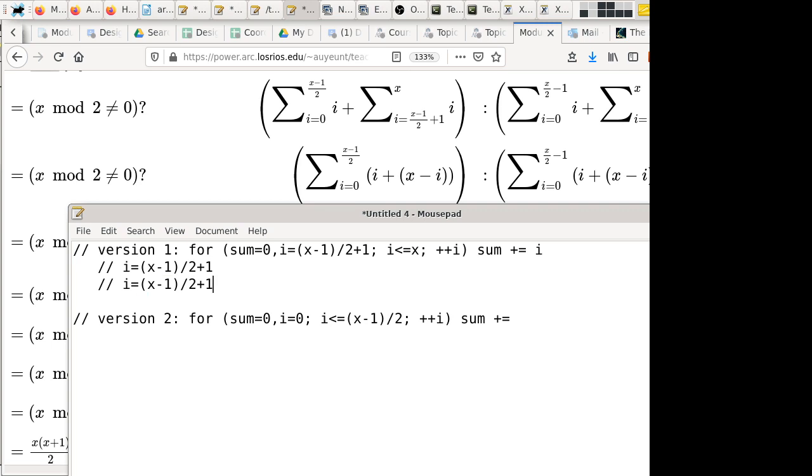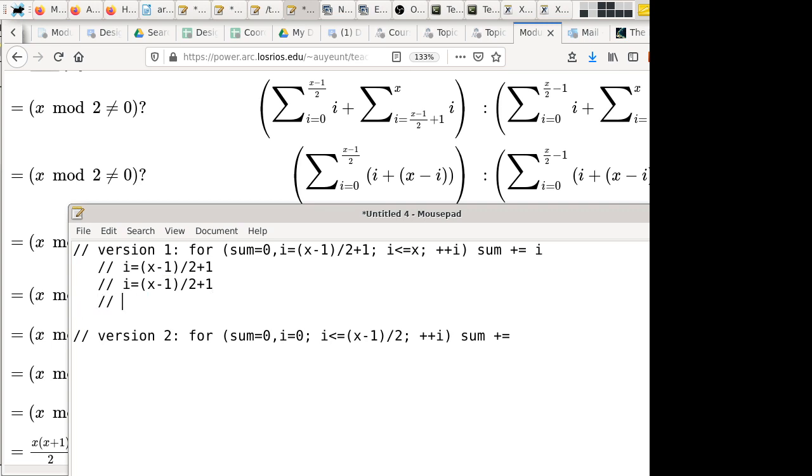So nothing very exciting here. And then the last value of the iteration, the last one that's going to be added to sum, is when I equals x, because the condition to stay in the loop is when I is less than or equal to x. So when I equals x, we have that one last iteration to perform, which is adding x to the sum. Are we good so far?